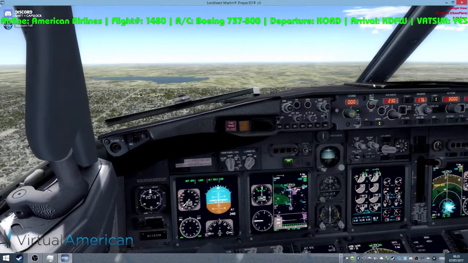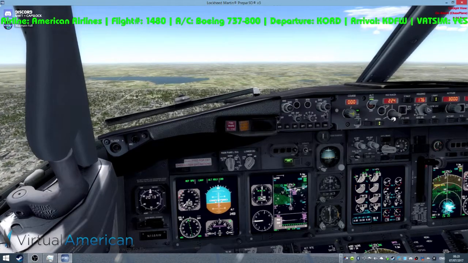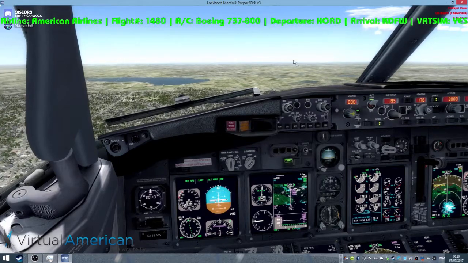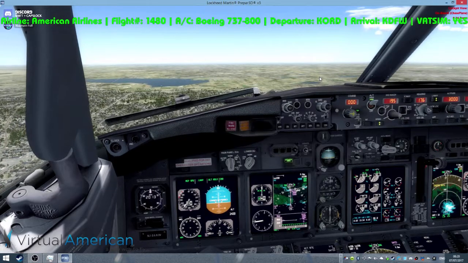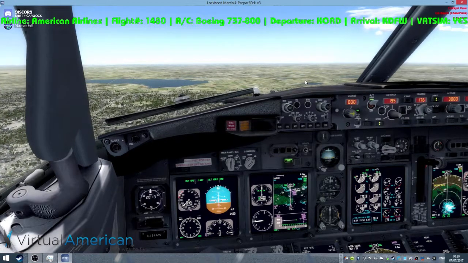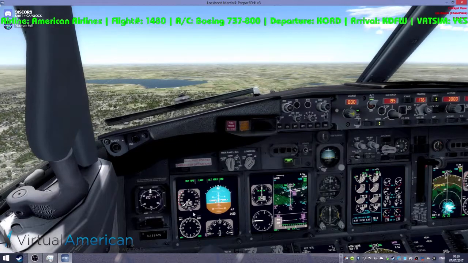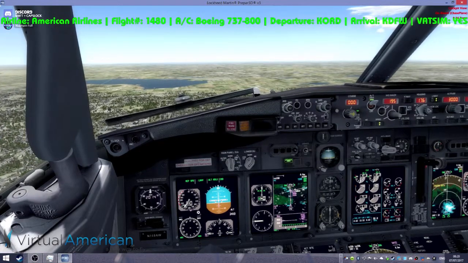Start setting flaps here. Let's go ahead and start bringing our speed down. Yeah, 195 is good for now. It'll take us a little bit to get down there because I'm jumping up speed. I don't know why. Okay, now it's going back down.